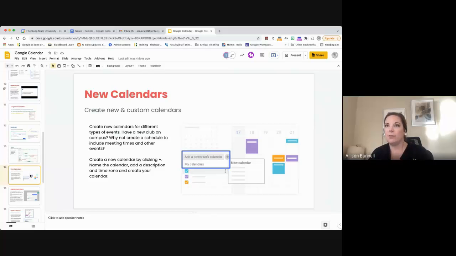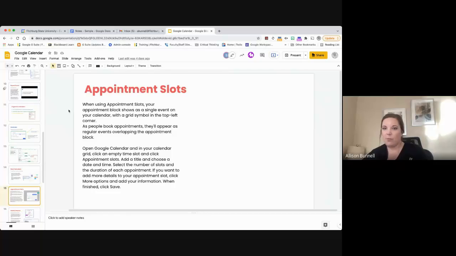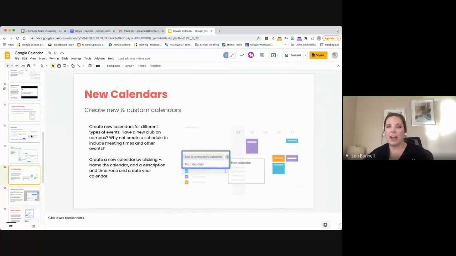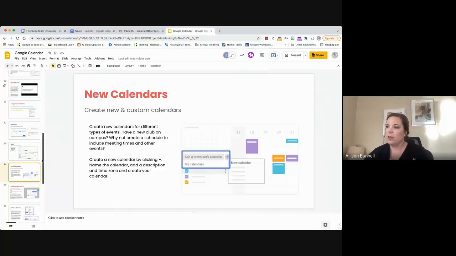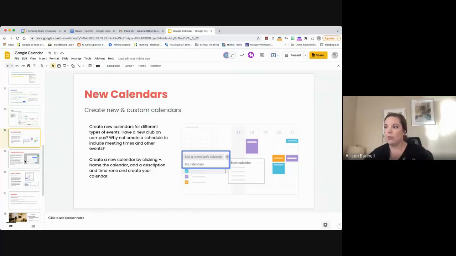So, feel free to use calendars in a way that might be helpful to you or your daily work, whether it's a calendar just for your reminders. You can go on and on with the ideas. It could be for a certain event, club, what have you. As you saw, I have quite a few, but they can stay organized because I've color coded them and I'm choosing to see which ones when as well. So new calendars can happen by you or anyone else.